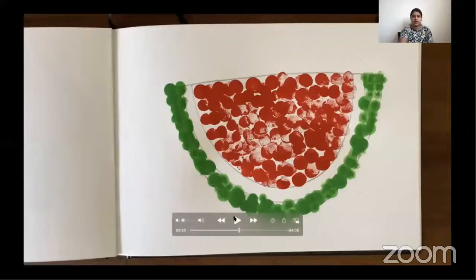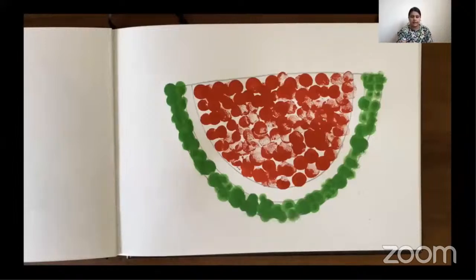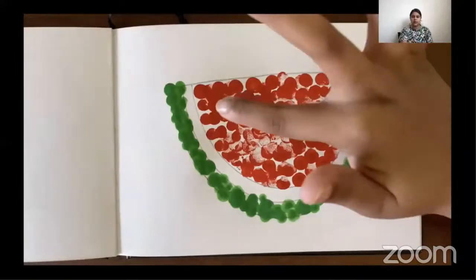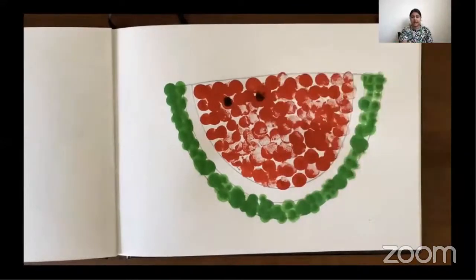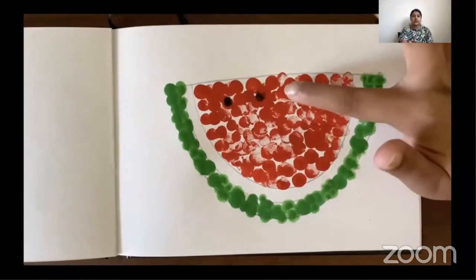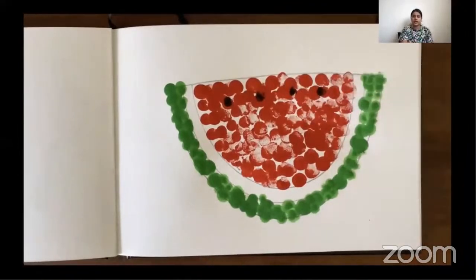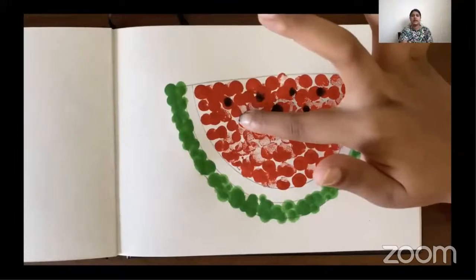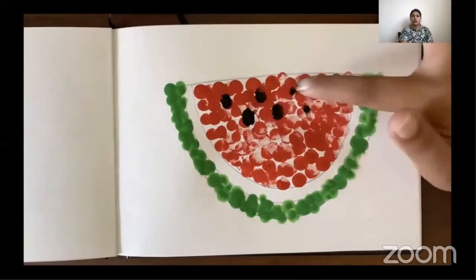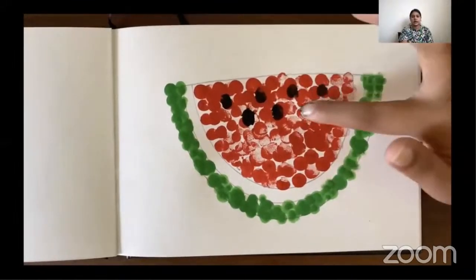Okay, good. Everybody has their color. Let's get started. So taking your black color, I'm adding the seeds in. You can see I started off by doing some tiny dots for the seeds, but I realized that they are not showing up very well. So I started doing some larger dots. You can see the big one that I did right there. That looks much better. So I made all of them nice and big and large.